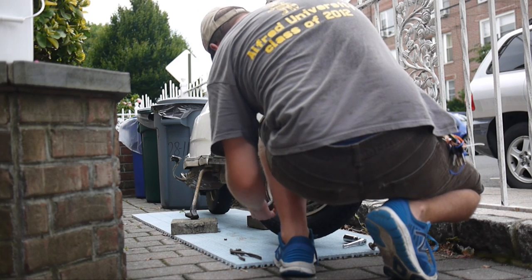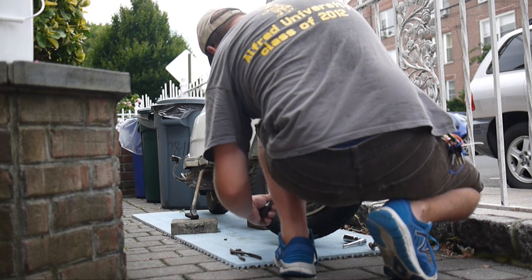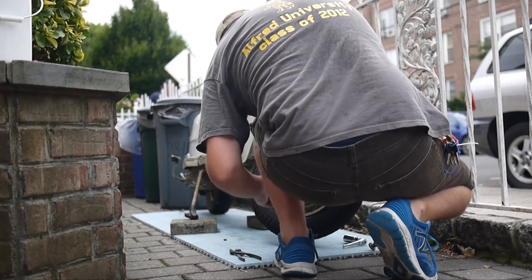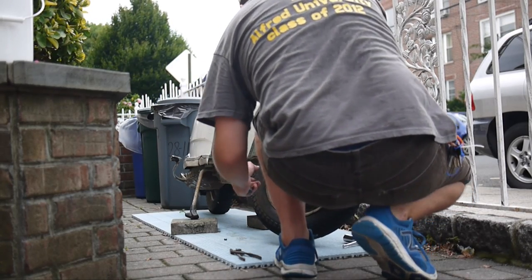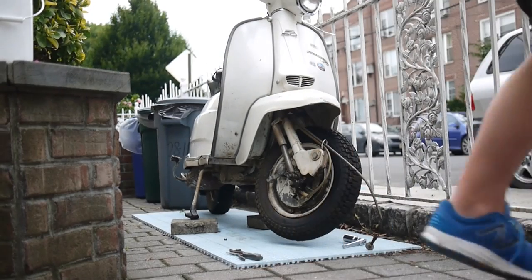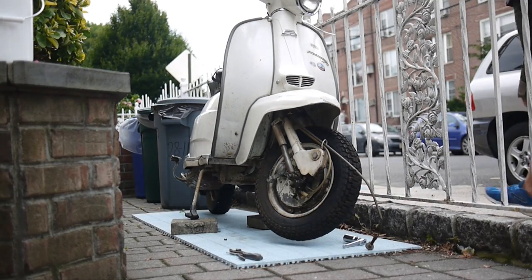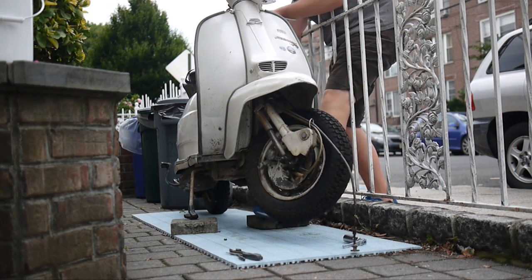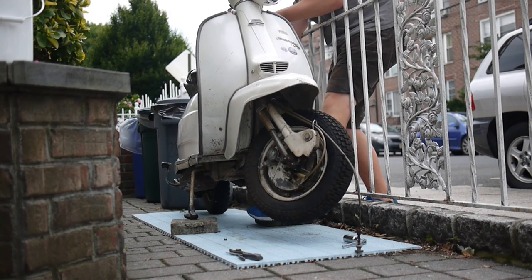It started to rain so I scrambled and threw my camera inside. Then I sent a text to Benji — he's a Lambretta expert. He told me there was another bolt on the right or throttle side of the scooter that attaches to the disc brake. I hadn't seen this bolt because I was operating with directions from a drum brake scooter. Of course after I got that third bolt, the wheel and the hub came right off.